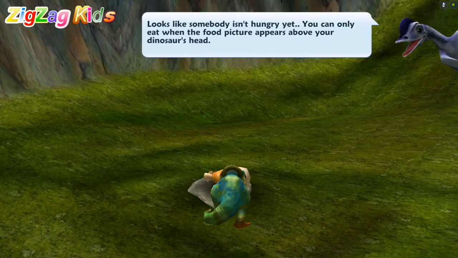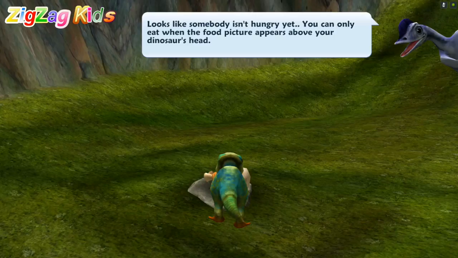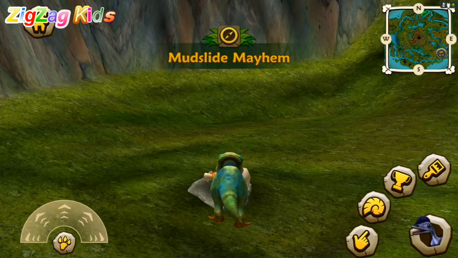Looks like somebody isn't hungry yet. You can only eat when the food picture appears above your dinosaur's head.